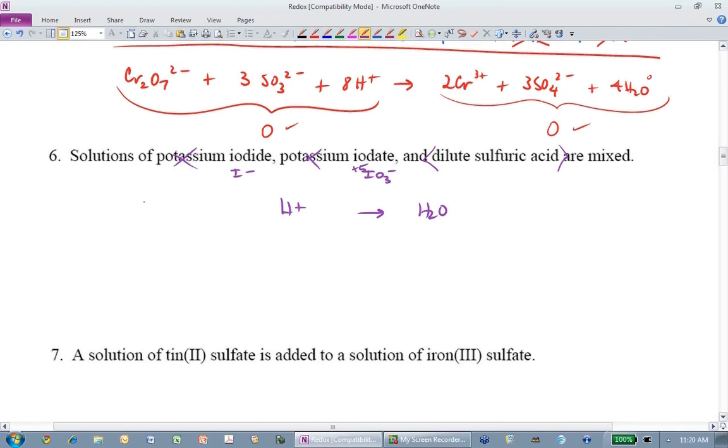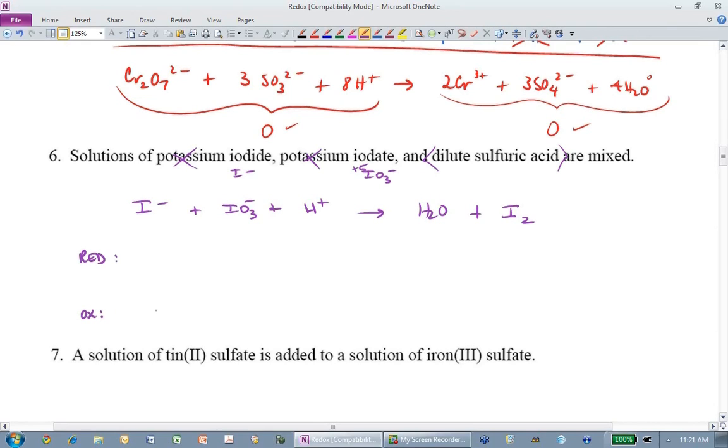So what do I write? Let's go with I minus, and let's go with iodate, plus that H plus, and I'm going to scoot the H plus over because I'm going to have to probably put a coefficient in front of it before it's all said and done. And I'm going to make water, and I'm going to make I2. What you have to decide now is, are you going to try to do this by inspection, or are you going to do this by half reactions? And I'm going to go with half reactions because I got an I -1 and a +5. It's a big swing, and these are going to get a little trickier. So let's do it. One of them is easy, one of them is difficult.